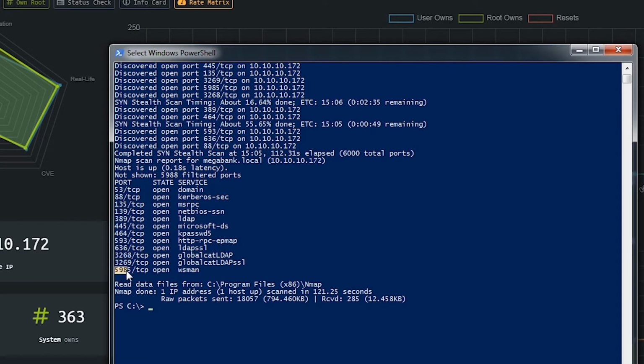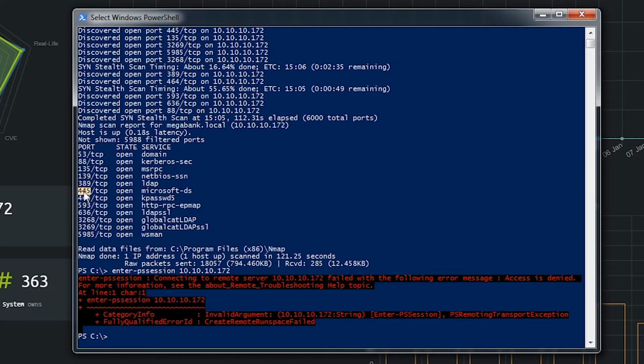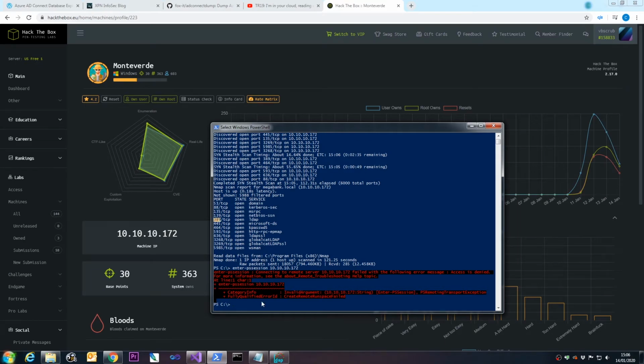We've also got this one, which is the Windows RM or PowerShell remoting. But if we try to get in there now with Enter-PSSession, we haven't got any credentials, so we'll just try and do that and it'll fail because we don't have access. The other interesting port here is 445, which means there's probably an SMB file share on there. Again, if we try and go to that now, it'll just say access denied or prompt us for credentials. So the only thing we've got to look at straight away is LDAP.